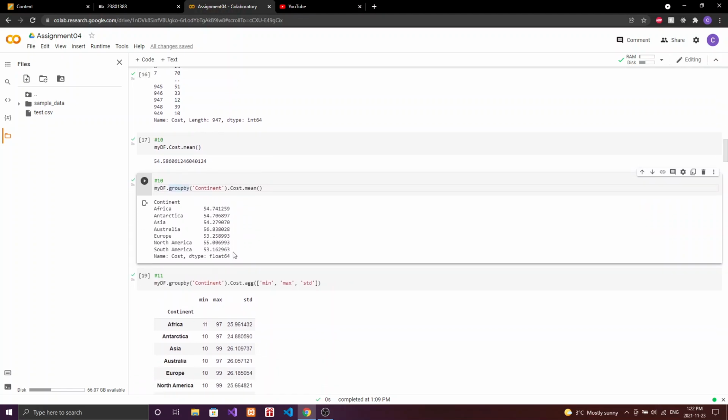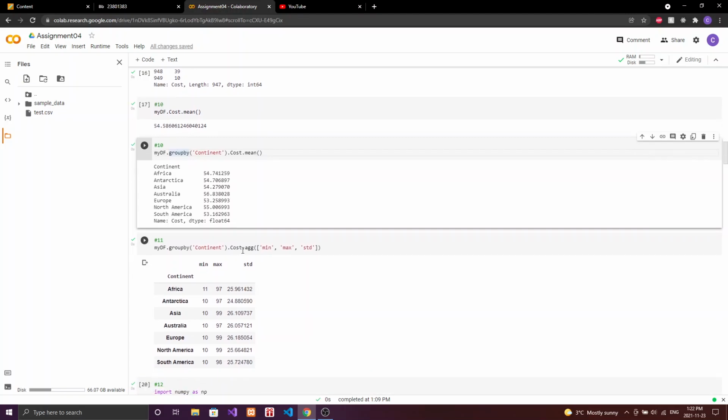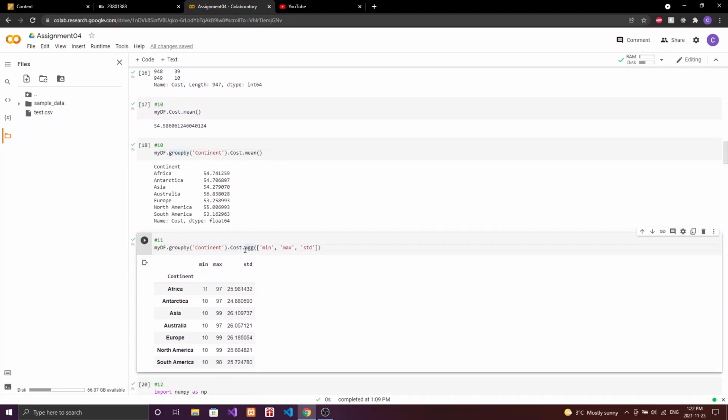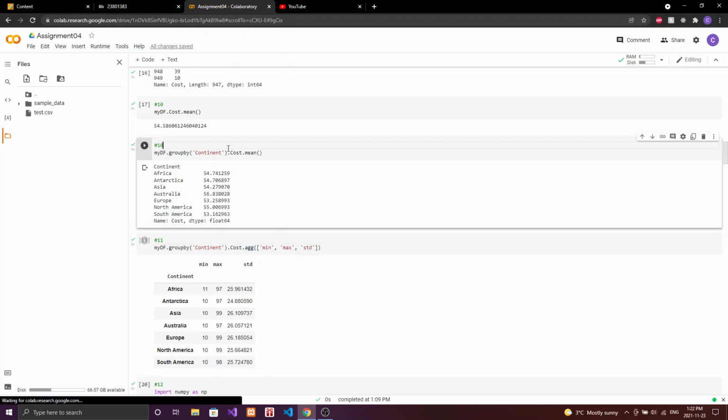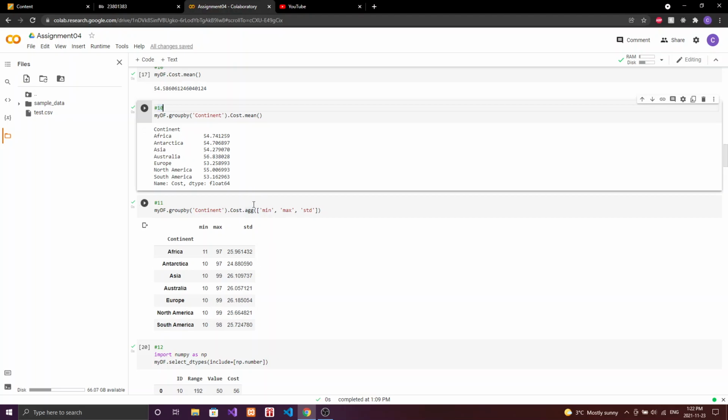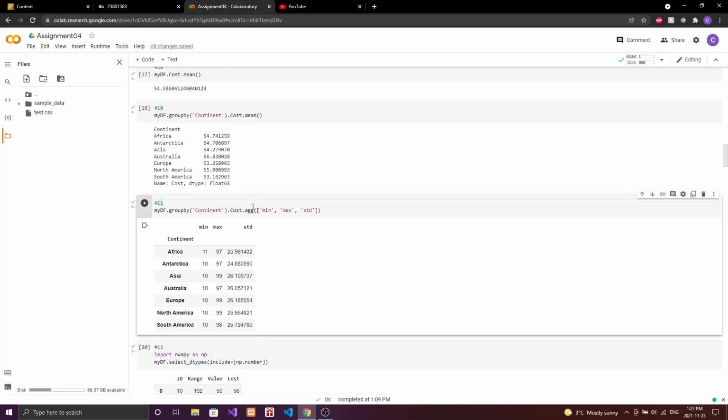Continuing on, we're going to want to show you the min cost, the maximum cost, and the standard deviation of the cost, all grouped by the continent still. However, we're going to do it on one line for efficiency, because doing it over and over again like we did for question 10 gets time consuming, and with Python and pandas you can be quick and do everything in one line, so why not do that?